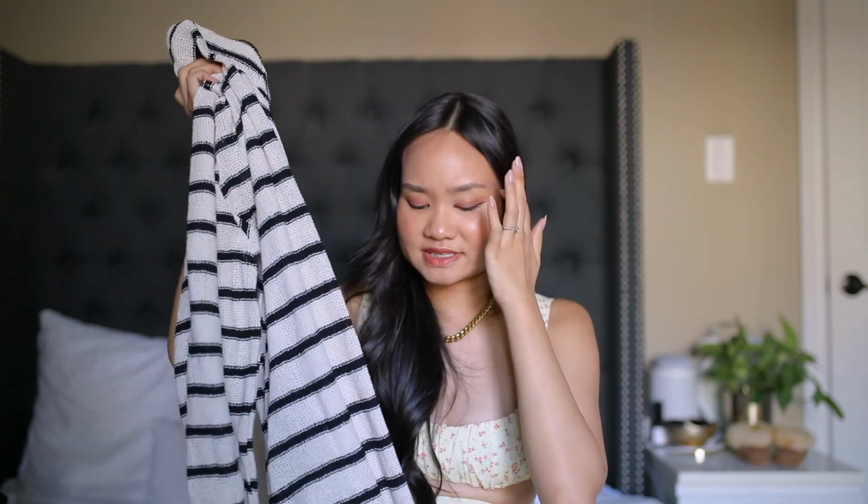I really want to invest in pieces that I'm going to be able to wear a lot, that have multi-functional purposes. Outfit is very adorable though, matching between this and this. If you're looking for a swimsuit cover up, these are definitely going to be your go-to pieces because they look so great out and about after you take a dip in the ocean or at the pool. I just don't think I'm gonna get a lot of wear out of it, so I will 100% be returning this back to Zara, even though it looks amazing.